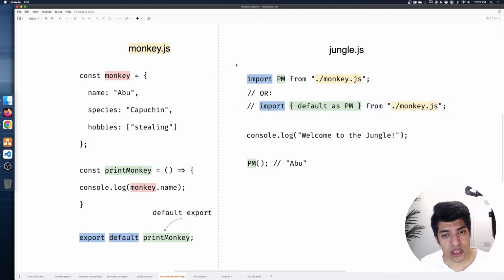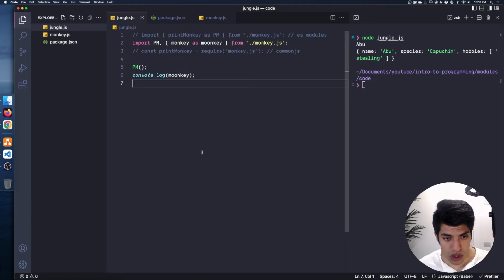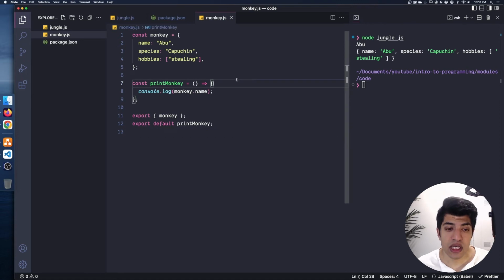Traditionally, you'll probably see this syntax used for a default export, and then the curly brackets for everything that's a named export, but sometimes you'll see it show up this way. So I just wanted to show that to you for sake of completion, just so it makes sense when you see it.